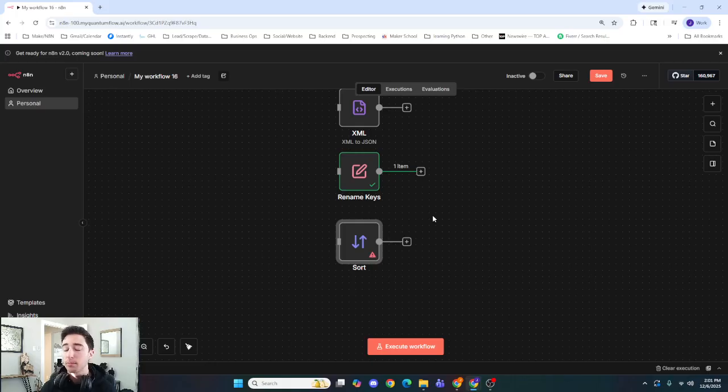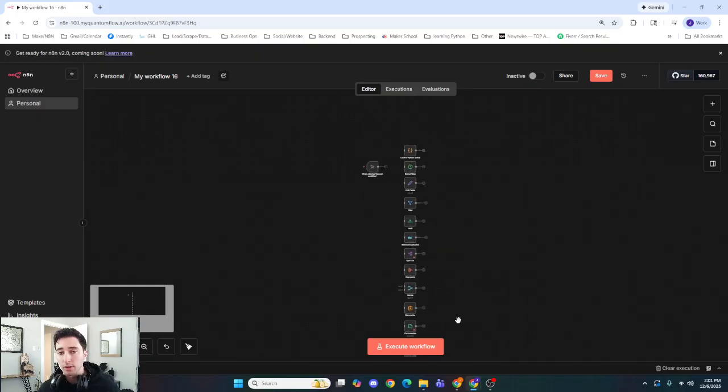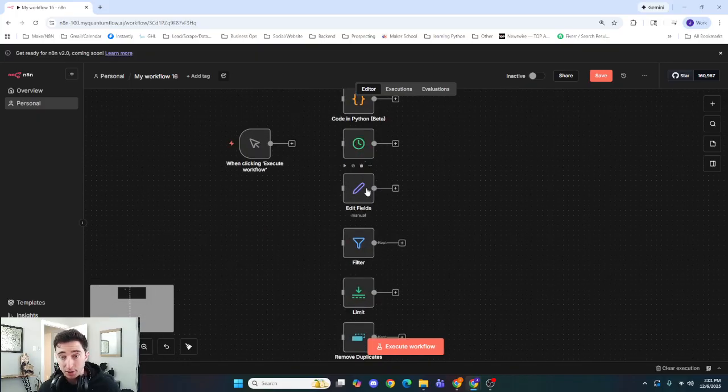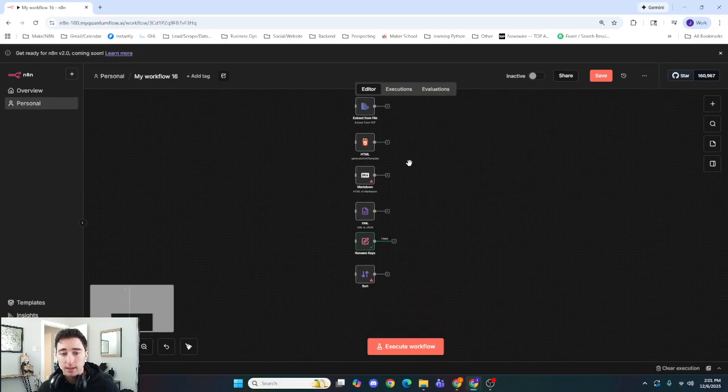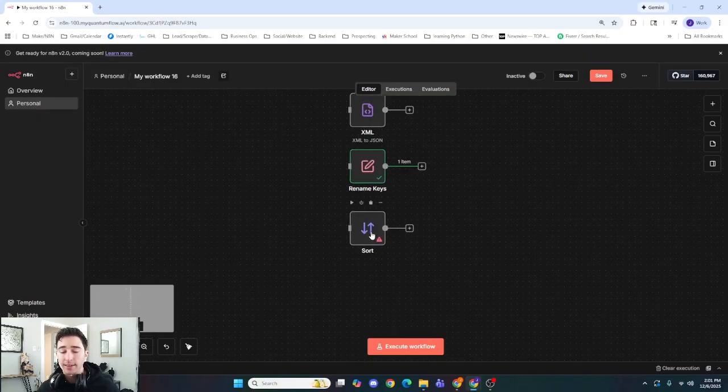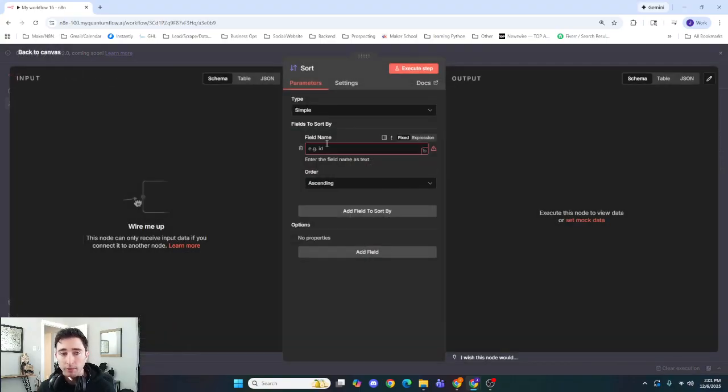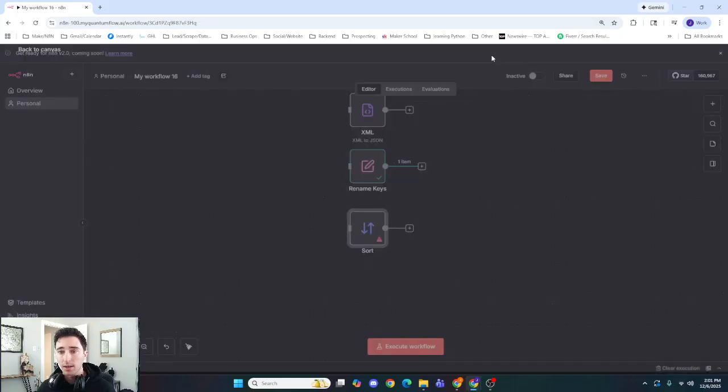You may need to implement some information prior to that to make sure that you're sorting it the right way, like potentially using the edit fields node to label each of them with a numeric or alphabetic number or letter so that you can use this sort node to say, okay, based on this numeric or alphabetic number or letter, I want them to be organized in a specific way. And you can chain it as well to be like, okay, first priority, second priority, third priority.